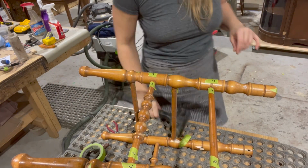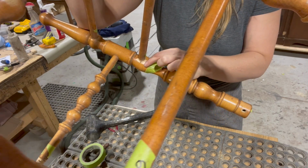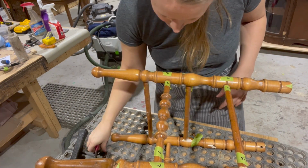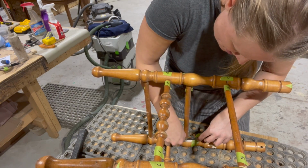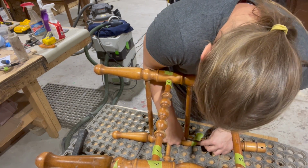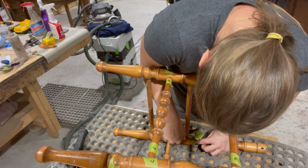Okay, so like happens sometimes, there are little pin nails that I did not see when I was looking at this, so we'll just have a few repairs. They're tiny little pin nails in the joint to hold it in while it dries, which they do in the factory so they don't have to clamp things. I'm going to try to get these out before pulling the joint apart, but these little pin brads usually want to break, and they don't come out nicely like old nails. They're really cheap wire and usually just want to break.